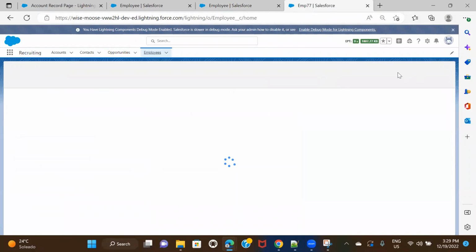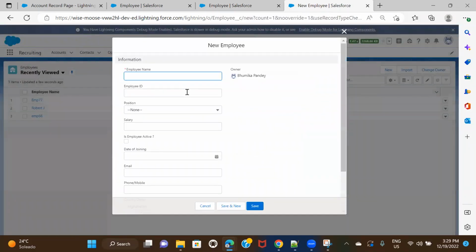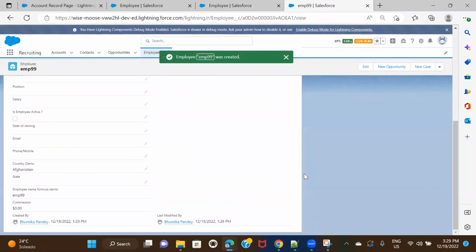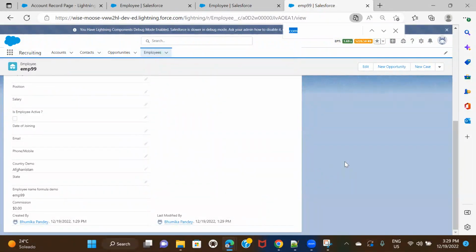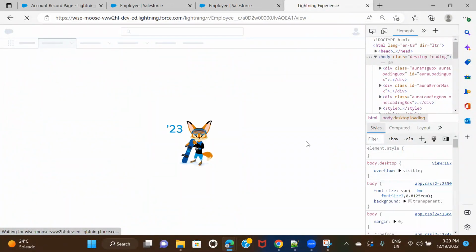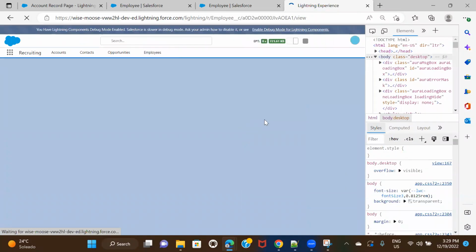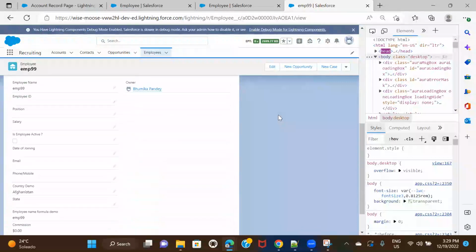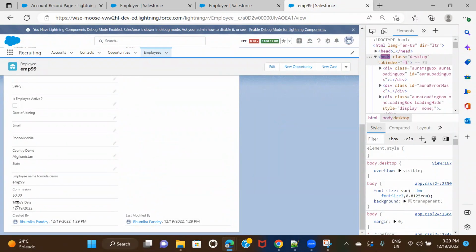Going to create another record. Again, do not freak out. This should not happen. As I'm saying, you wouldn't mainly have to refresh the page again and again. But just in case you're not able to see it, this might be the issue. So you can just, so see, it's here, right? Today's date. It is showing me today's date. So the formula calculated today's date, right?